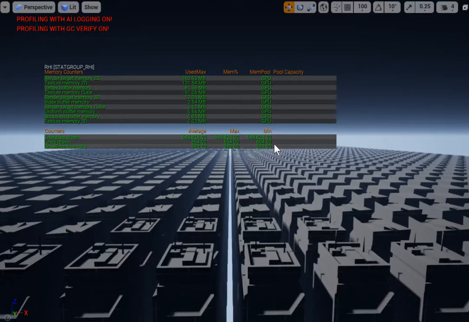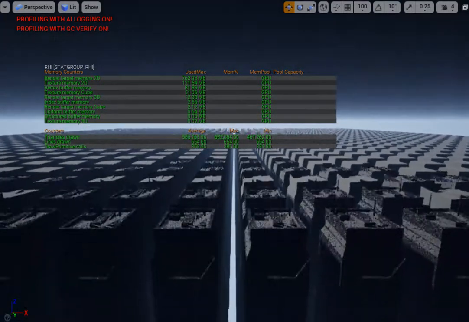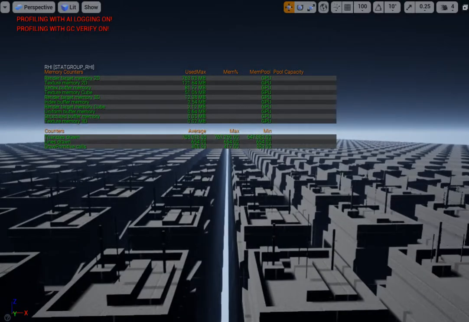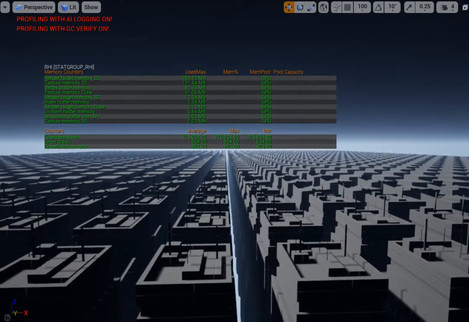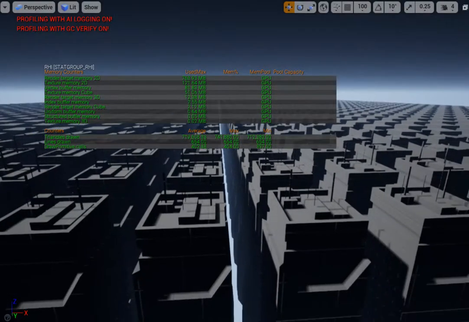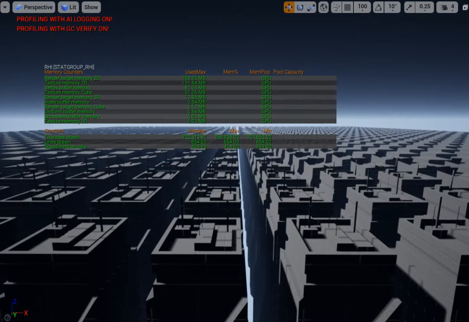All right, we're going to take a look at LOD, or level of detail. Now, level of detail is so incredibly important for your game's performance, and we're going to look at the reason for that. It's especially important for foliage and such, but here's a good example with some buildings. If we look at these buildings right now, we have about 1,000 of them, and you can see the triangle draw right here is 700,000 triangles. And if you didn't have the LOD set, it could be up to 7 million.